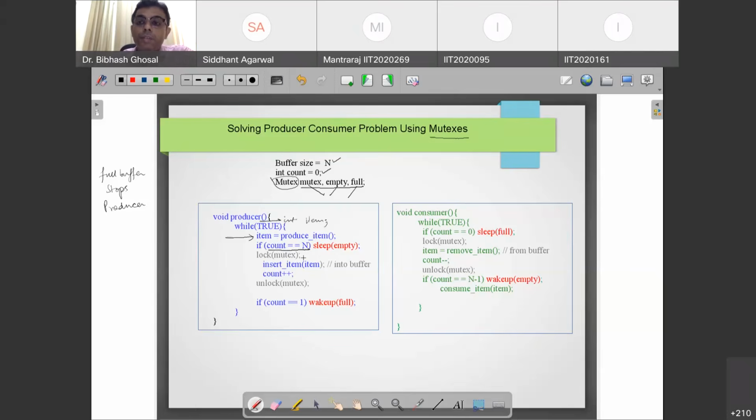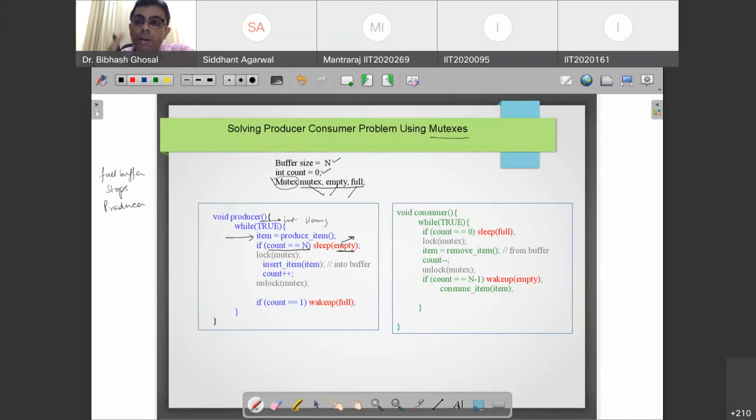Okay, you sleep. Sleep on what? Sleep on this particular mutex empty. What does this mean? It means the producer will be put to sleep and will be waiting on this particular variable called empty. It will be woken up based on the status of this variable empty.